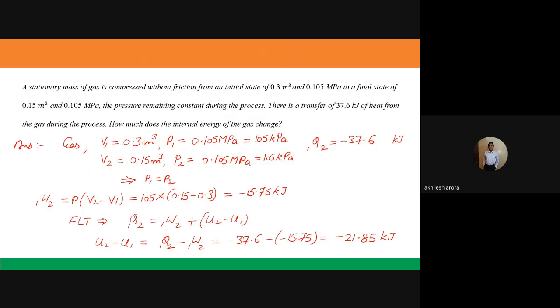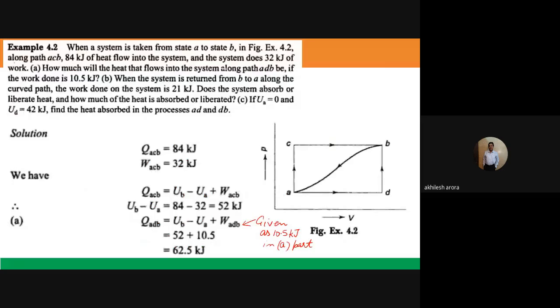Okay, so we have done some numerical problems. This is one of the numerical problems, very simple. I am not going to discuss it here, so I am leaving it for you to go through when you see the video. Okay, very simple. Yes, this is a good question, so I will go for it. This is an example from PK Nag's book. So let us read it.